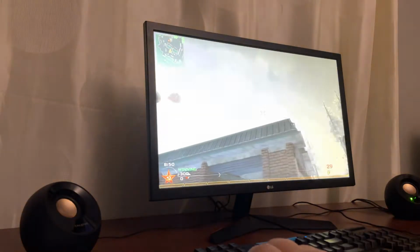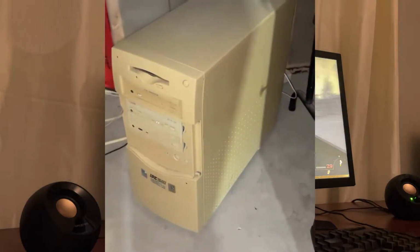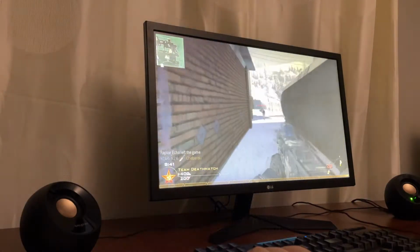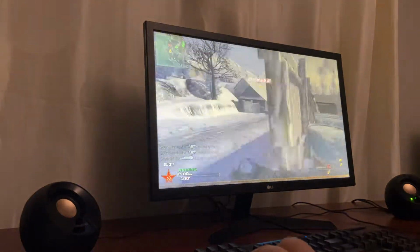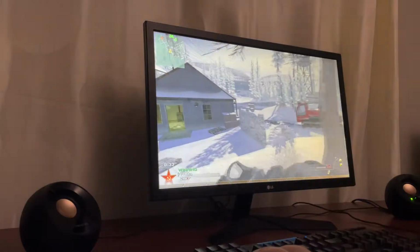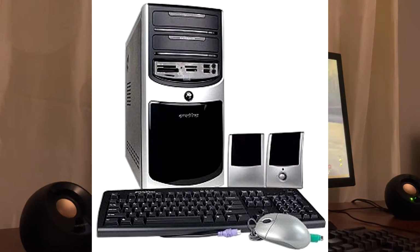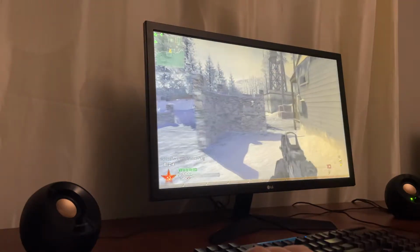Though I have gamed on many Windows XP machines over the years, everything from a Pentium 3 to a Pentium 4 HT, Athlon XP, and Core 2, I've never had the Windows XP gaming experience on a machine of this spec before, and indeed, that was actually one of the main reasons I wanted to use this machine. I could have picked any humdrum Core 2 or Athlon X2 powered machine and called it a day, which in retrospect I'm glad I didn't, as you'll find out later in the video.